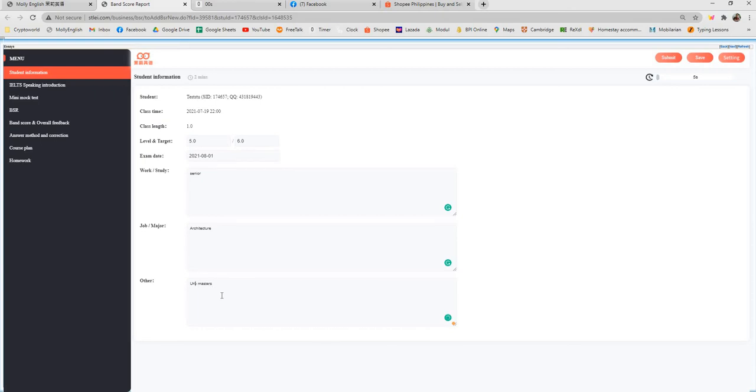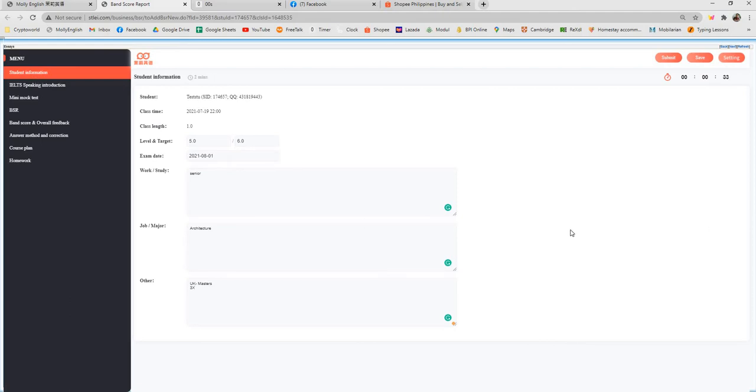And will this be the student's first time, or how many times did the student take the exam already? Let's say, for example, this is the third time that the student will take this exam. If you notice, I also have a timer here. It started at 3 minutes, if I'm not mistaken, or 2 minutes actually. As much as possible, I really have to finish this part within 2 minutes, or else this timer will remind me to do so, right? So we are still under student information.